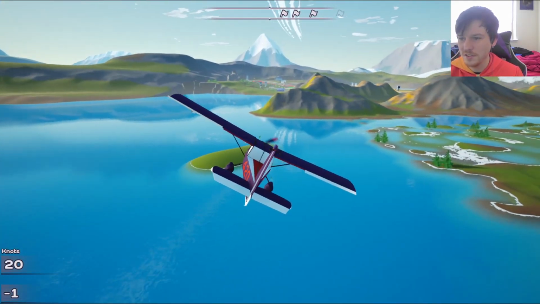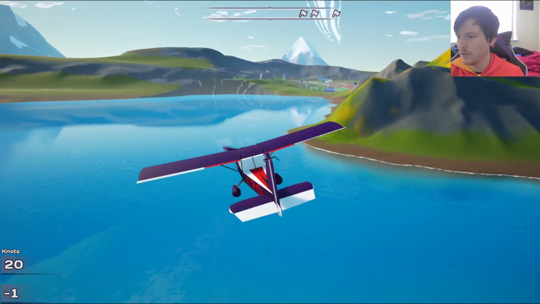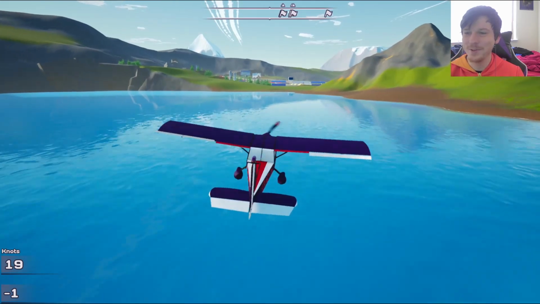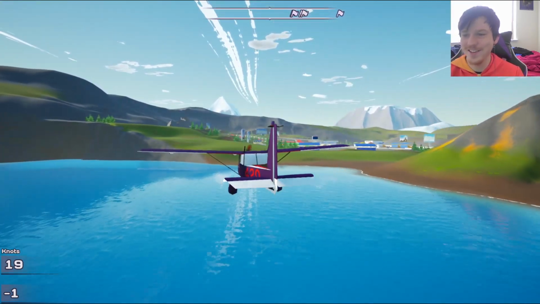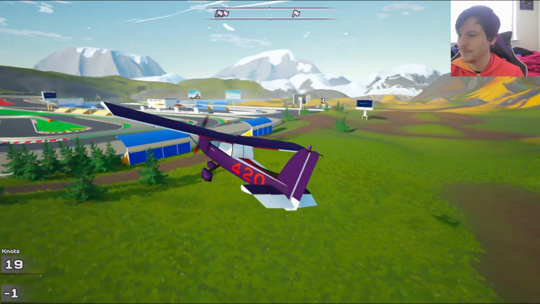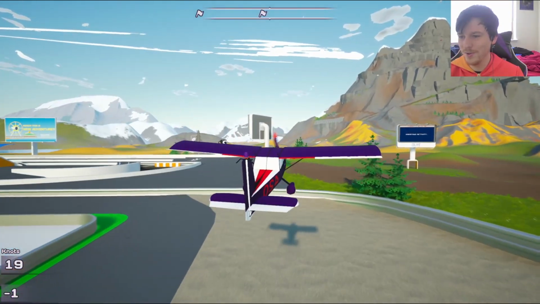I think my next challenge is going to be to make a boat, though. I haven't made a boat at all in this game. I would like to. It could be funny to make like a rowboat. It's not going to go fast at all, but I wonder if the physics will work. Oh no! Oh no!